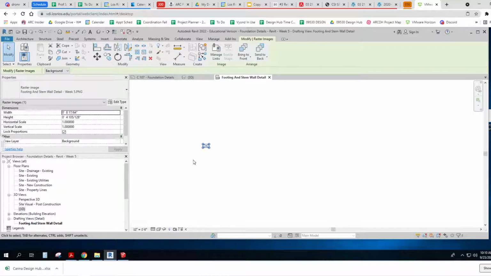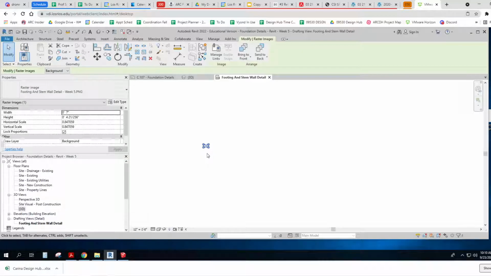Now, in my instructions, I suggest that you make this 7 inches across, because then it will fit on my piece of paper. So it's telling me, it's highlighted here, so it's telling me that right now it's a little bit bigger than that. I'll type 7 and inches. It's the quotation marks for inches.